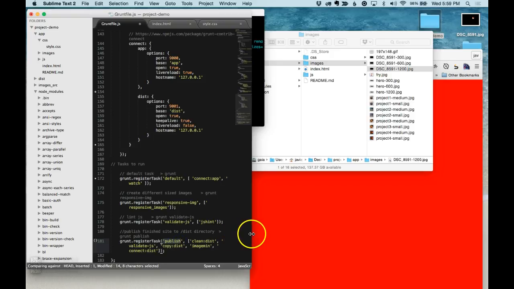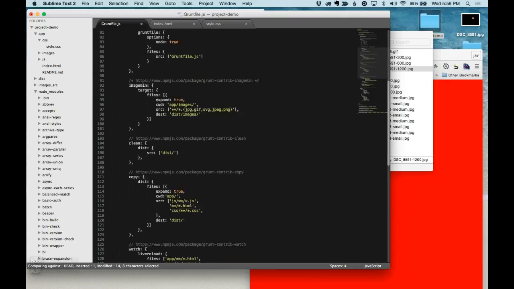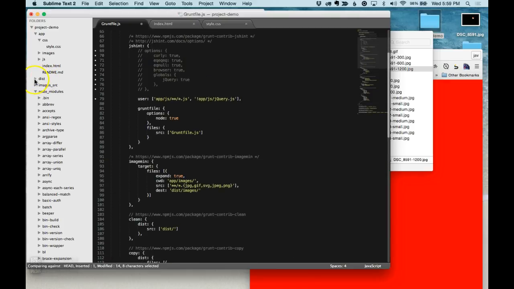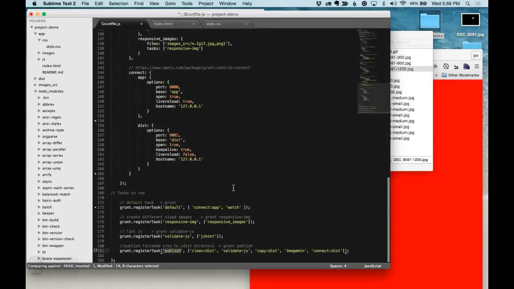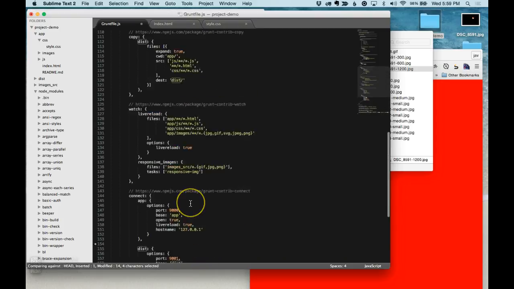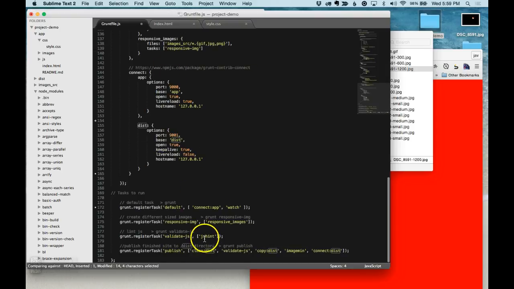With this task, we'll be cleaning up this directory. It has stuff in there because I did run this prior offline, so I should have deleted those. But anyway, it's going to delete that folder, because we told it right here.